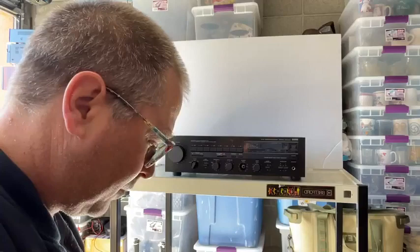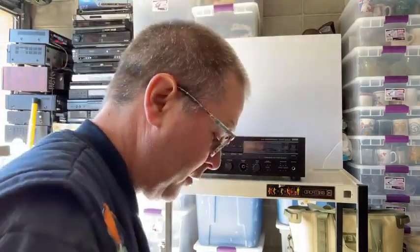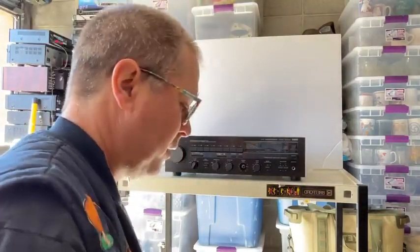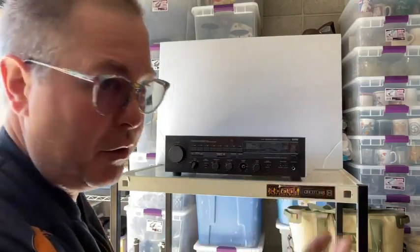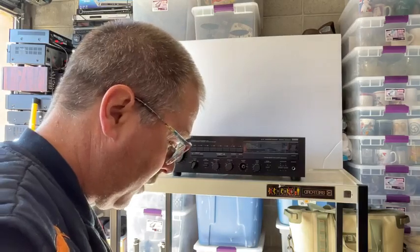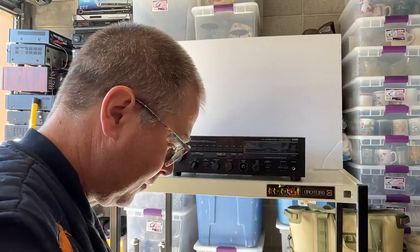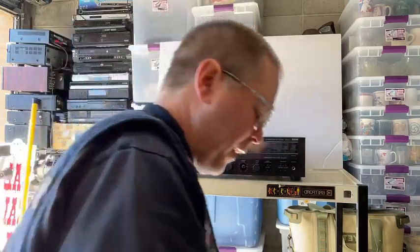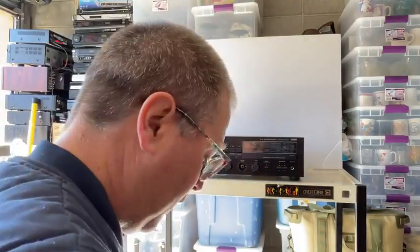And not to mention, sometimes people are unethical. So you have to take that into account as well. But just take it back, reassess it, maybe pull the knobs off and sell those, whatever works to keep it moving. But you'll get better marks and you'll have a happier society that way. Yeah, it's a pain in the tail, I know.